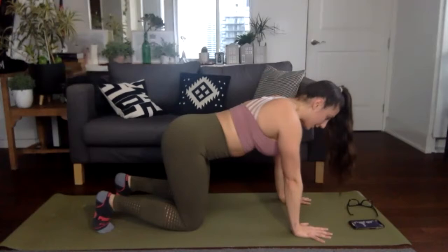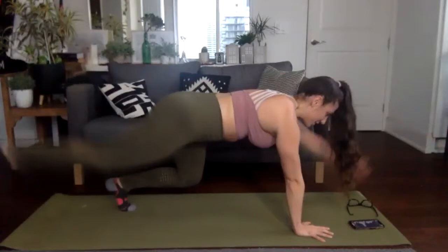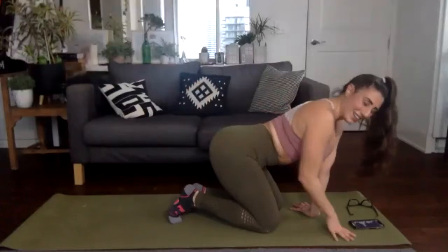Bouncing. Lots of balance, so take it slow. Okay. Lifting and reaching your opposite leg and arm. Or go ahead and do something in the middle. Go for a round, bouncing on all fours, and then alternate with the next round. You're reaching out for 20 seconds. Yeah? Cool. So let's get into this.